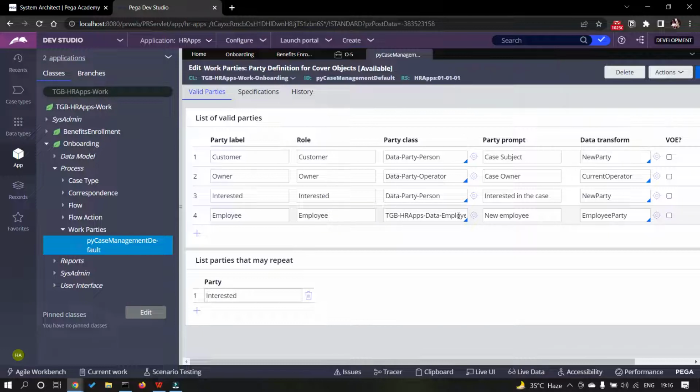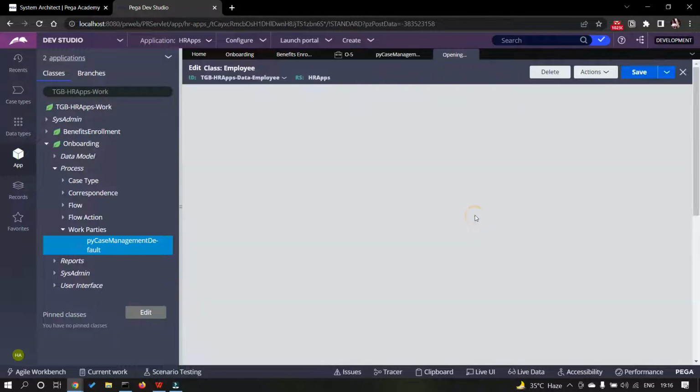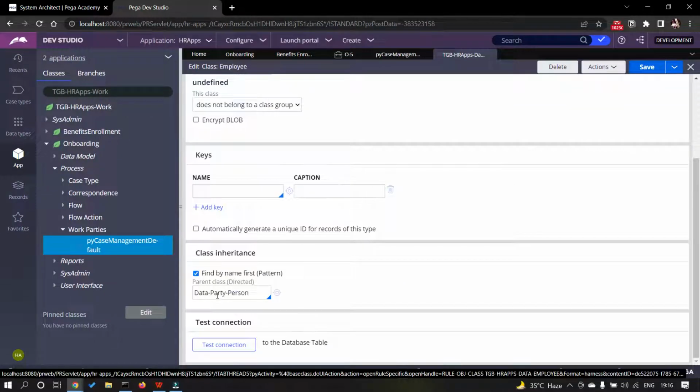We have to make sure that the class we mention here inherits from data party person, or let's say data party only. But it's better to mention what sort of work party it is. Data party has its five child classes, so a party has to be from any one of those child classes.